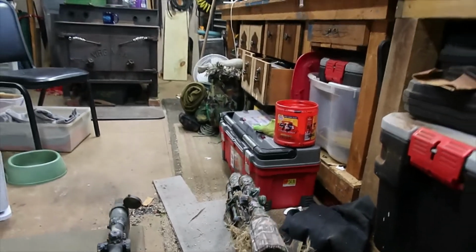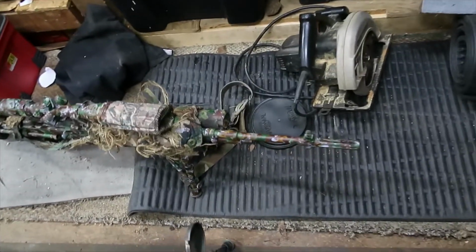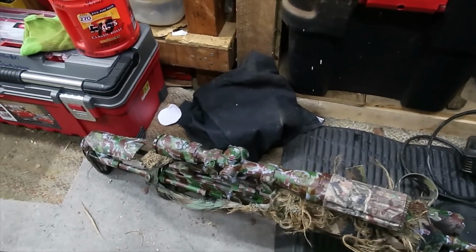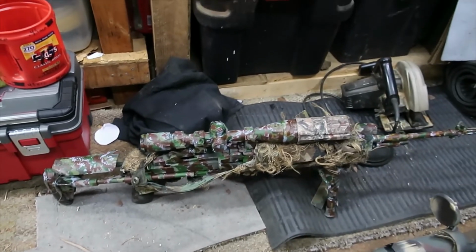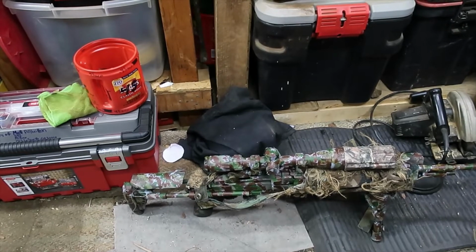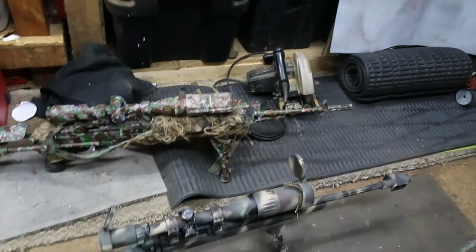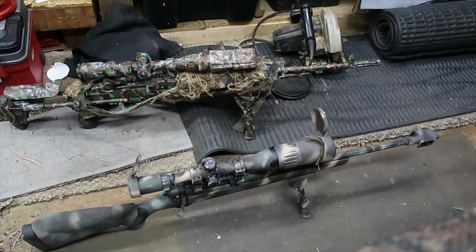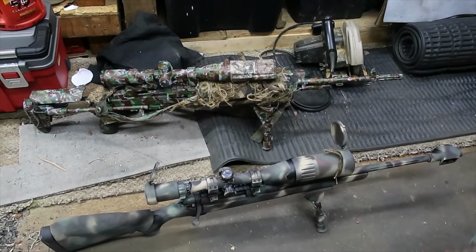I did some more work on her camouflage scheme, old Betsy, and you can see there's some gray and so forth in it, because there's a lot of gray in our woods, and right now I've got to repair. Okay, we're going to show you guys two different ways of doing it. I was doing this video already and I hit the wrong damn button, and I don't know if it lost or not, so I'm going to reshoot it.